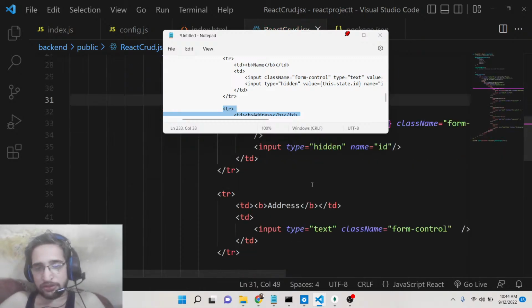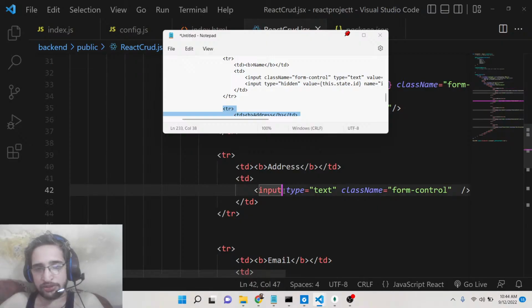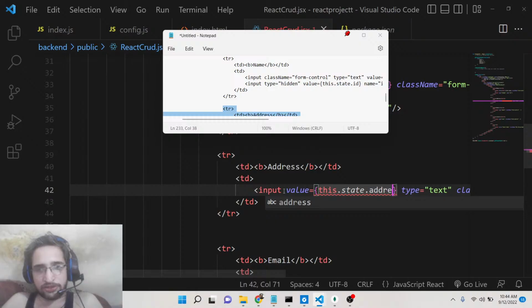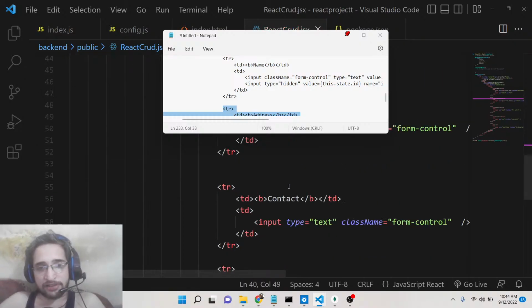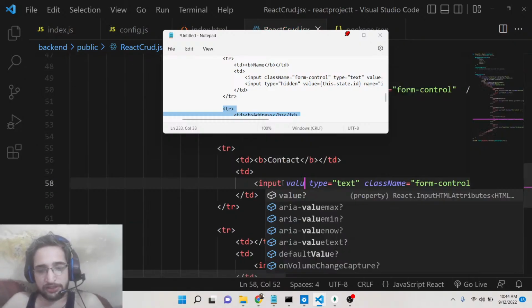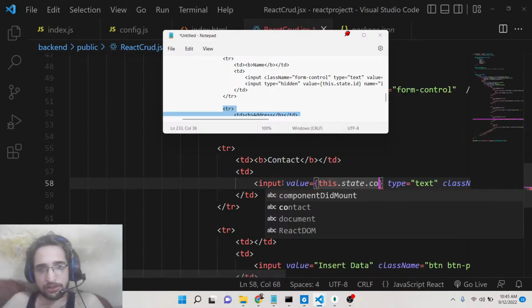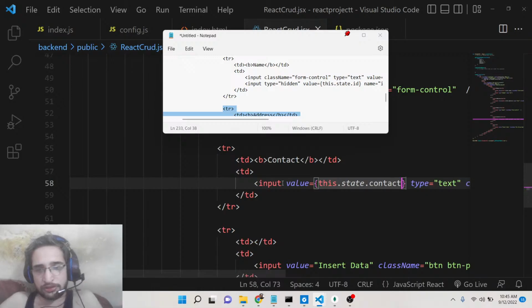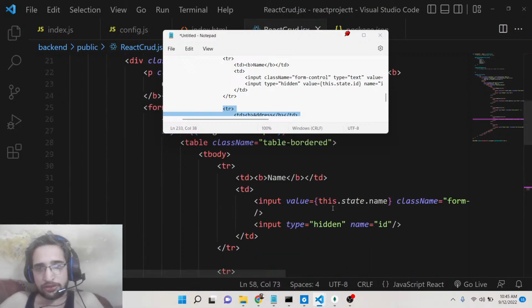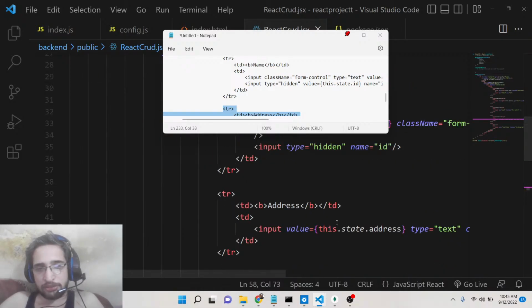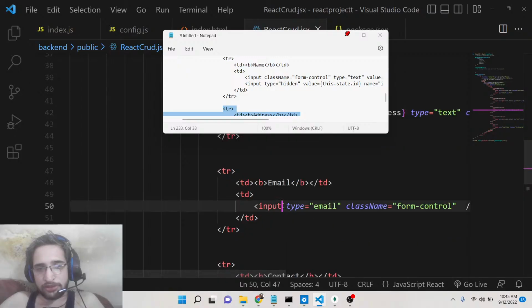This is for this, and similarly for address, the value will be this.state.address. As this is a class level component, that's why we are giving it like this. Value this time will be this.state.contact. Sorry, here also value is this.state.email.